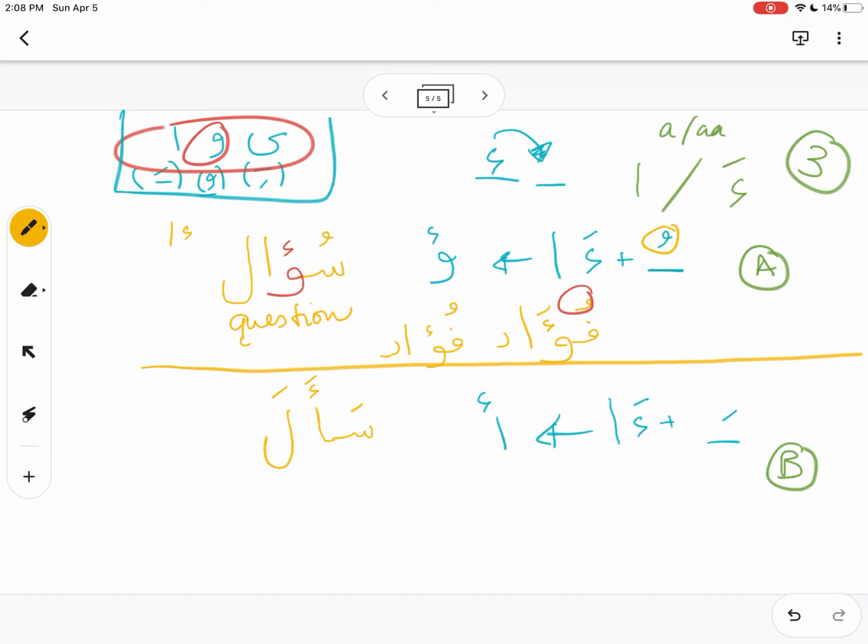Okay. Let's do another example. Qara'a. Qara. We're ending it with the a sound. And it's not alif because alif is a long vowel. So by itself, that would be qara, but we're not saying that. We're saying qara'a. So we're going to put alif, hamza, fatha. Sa'ala means he asked. Qara'a means he read.